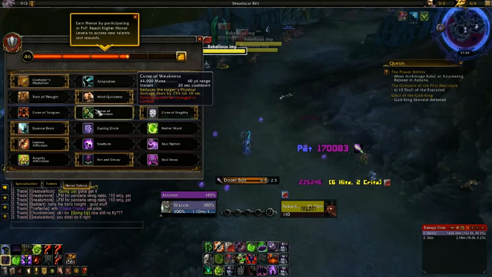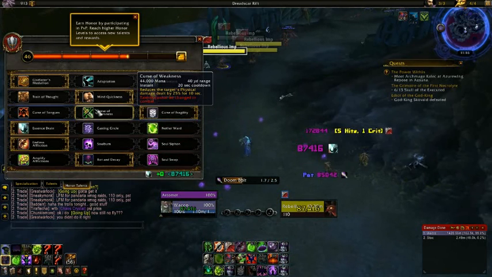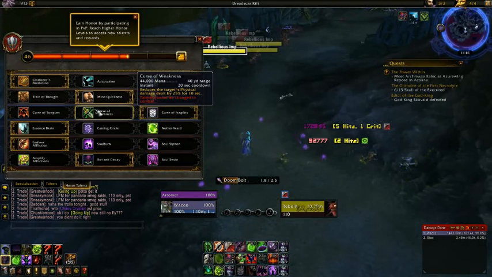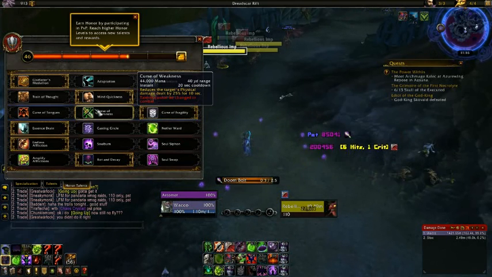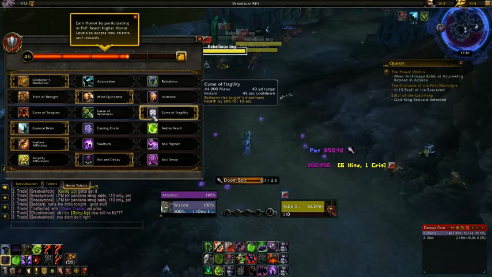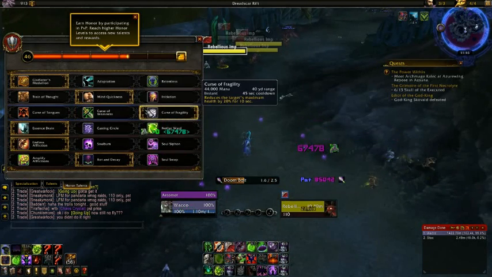And then there's Curse of Weakness, which reduces the target's physical damage dealt by 25% for 10 seconds. That's pretty good, I guess against warriors or anyone else who primarily does physical damage, but I would still usually take Curse of Fragility over these two. Just seems more useful.